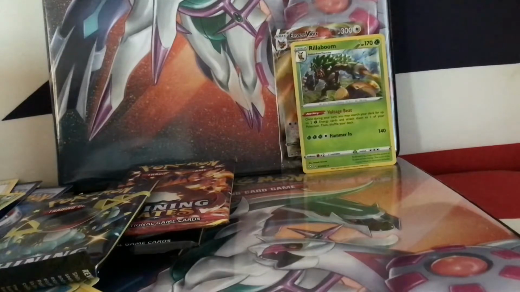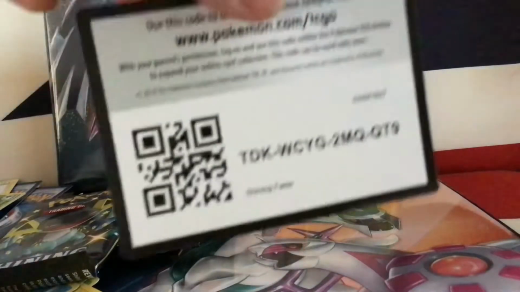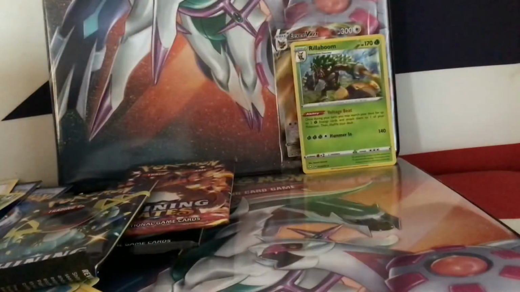Oh, come on. Let's please get a shiny. I've never gotten something shiny. There we go. Code card for people at home. All right. What's the card? I can't speak anymore. I don't even know why. All right. 4 from the back. Here we go.